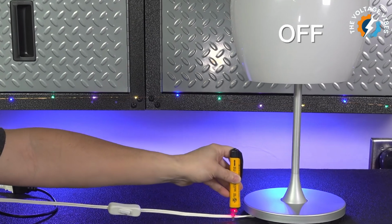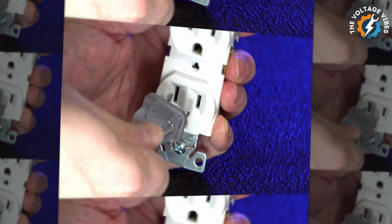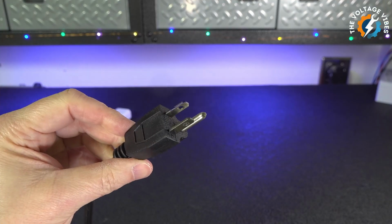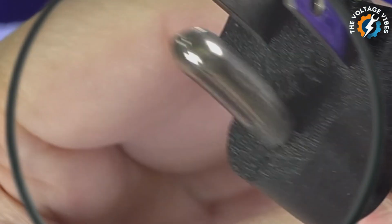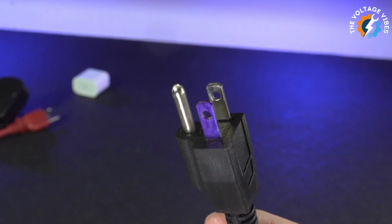You might wonder, if polarized plugs are so important, why do some devices like chargers or adapters still use identical prongs? Are they unsafe? Not necessarily. These devices are designed differently. Chargers and adapters often have plastic casings and don't expose metal parts, reducing the risk of shock. They also reduce the voltage significantly, making the electricity much safer to use. In these cases, polarization wouldn't add any meaningful protection.